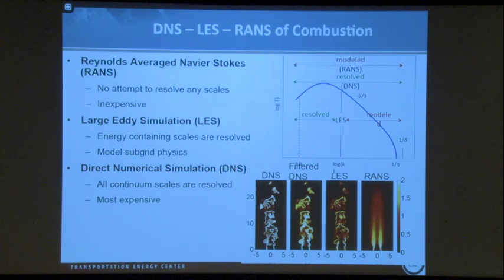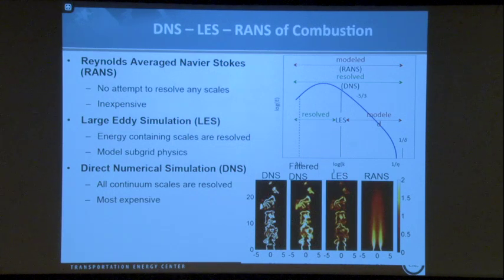And this would include models for all the scalar fluxes, as well as for the unclosed subgrid reaction models. DNS, then, on the other hand, is where all of the turbulence scales are fully resolved. There's no closure model for the turbulence, per se, but you still have constitutive models for molecular transport and for chemical mechanisms that are included in the DNS for a reacting flow. And this is the most expensive but most accurate method of all of them. And so you can see from this sequence of images on the bottom what a DNS of the heat release in a turbulent Bunsen flame looks like.